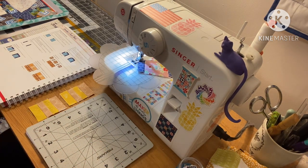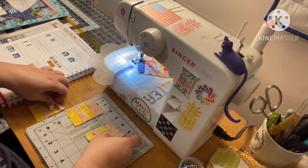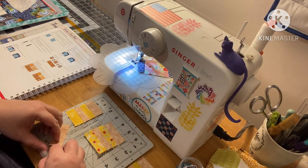Won't you take me to Wonky Town? My blocks are always so wonky. Won't you take me to Wonky Town?